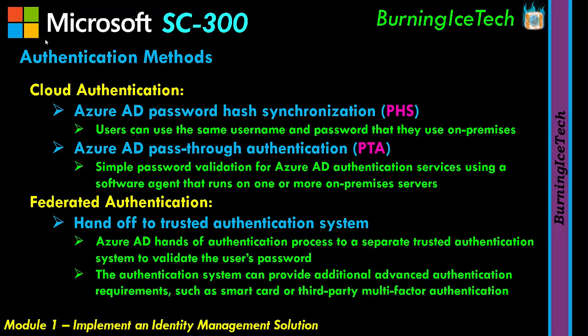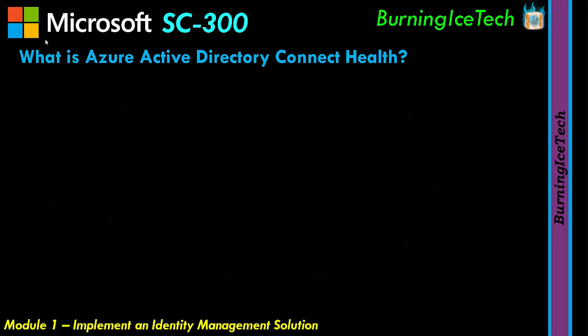Right, and then the last topic I want to mention to you guys before we switch over to the Azure portal for the last time is what exactly is the Azure Active Directory Connect Health? So if and when you go and install this Azure AD Connect tool on your servers on premises, whether it be one or more, I suggest you do it in more than one, you're going to need to keep an eye on these servers. Like I said earlier, you never know. One of these servers could crash, they could get infected, something got corrupt, maybe you or someone else turned them down for maintenance and you were not informed of this. Either way, you need to know what's going on in your environment.